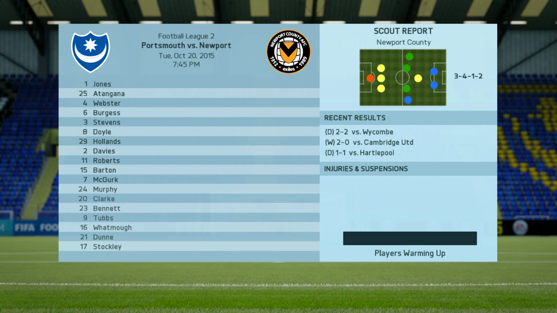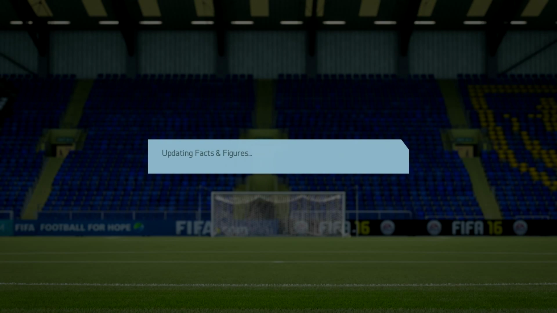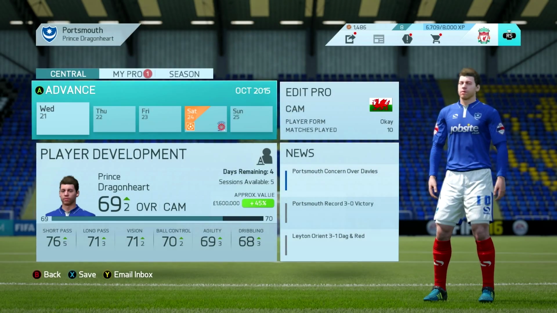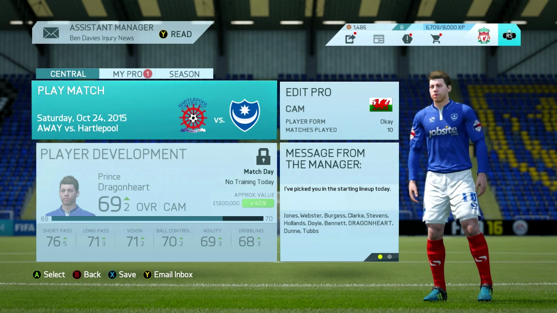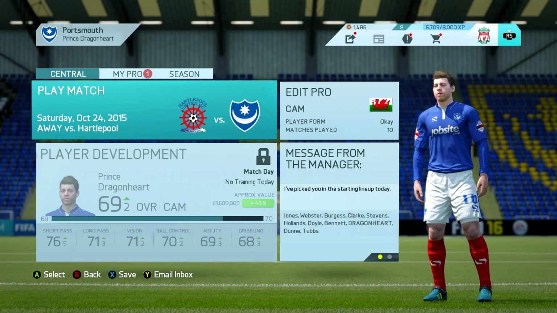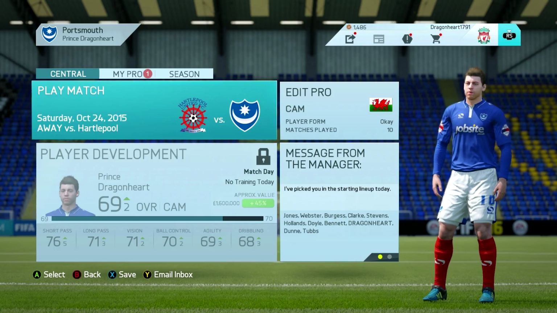So what we'll do, we'll advance. And hopefully we can get a good win here at home to Newport County. And we have. We've won 3-0, McGurk with two and Hollands with another one. That's great news for us. So we will advance once more. And we do have an away match against Hartlepool, which we'll be playing in the second match for this episode. So I shall see you all on the football field.